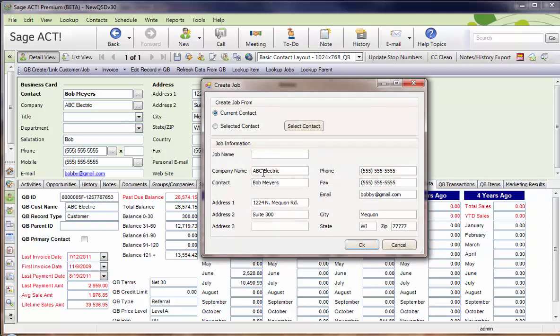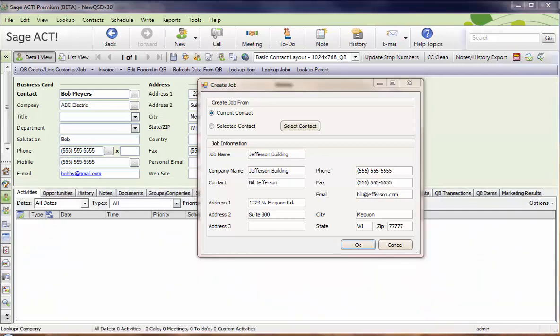And at this point, I'm going to use the current contact. Notice it copied stuff over. Let's do Jefferson Building, and let me fill out the rest of this information. And let's do Bill Jefferson and Bill at Jefferson.com.